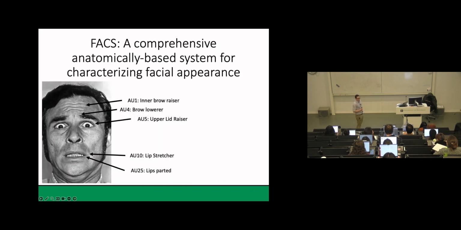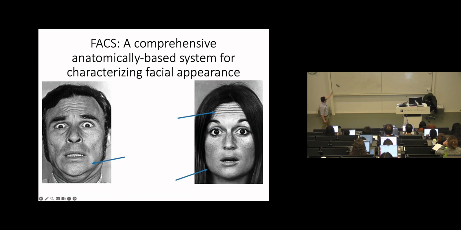But if we go back to our fear expression, instead of saying the eyebrows are raised, the eyes are wide, maybe the mouth is open, we can identify individual facial muscle action units which correspond to muscles. We do this to articulate exactly what faces look like. This is a comprehensive system, so if we have just these numbers, we can reproduce this face almost exactly. And this also allows us to disentangle different expressions.